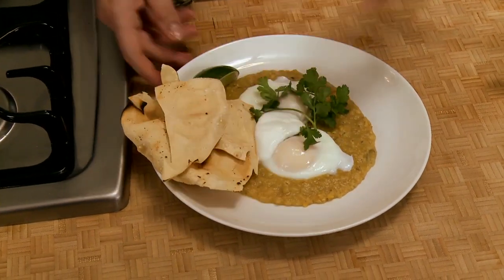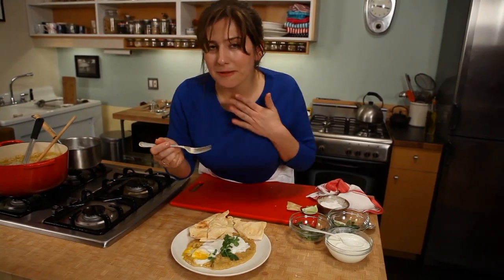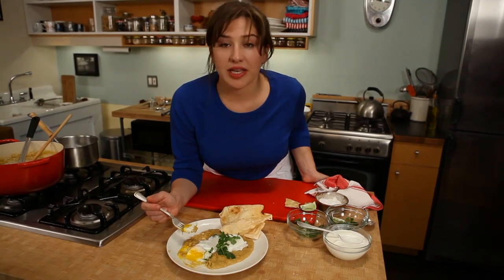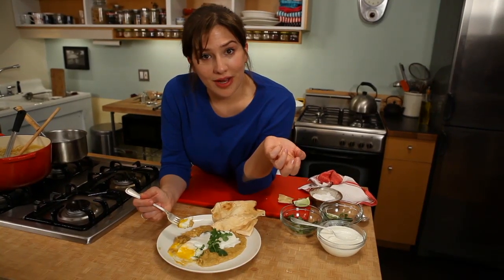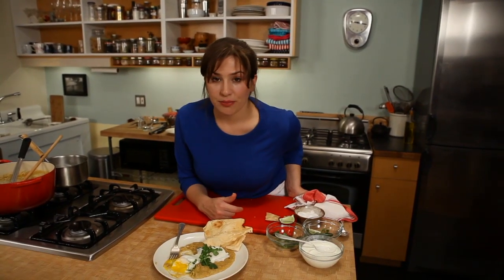So now we're gonna chow. It's so good. What you really get here is the nice richness from the ghee and the hot chili and the green coriander and the cooling yogurt. I hope you enjoy it, or at the very least, master your poached egg technique.